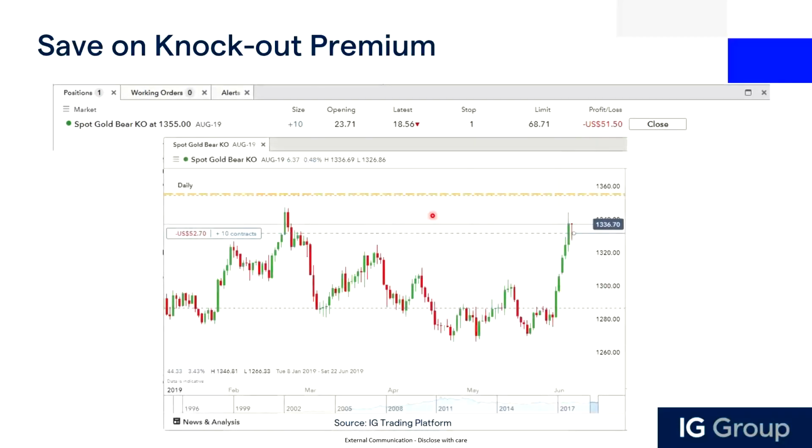And this is actually how it looks in the chart. So previously you saw that the knockout level and the stop loss were 2 separate lines, but you can actually put both of them very close together such that when prices hit, it should hit the normal stop loss first so that your position won't be knocked out. By doing so, you will be able to save on the premium. But the knockout level is there in case the market gaps, meaning you will not be closed off at the worst pricing if the market gaps. So there are 2 levels for you, 2 safety nets.